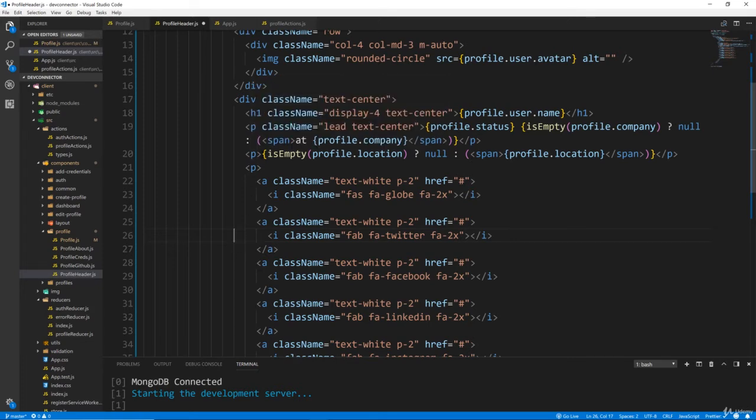Actually, you know what we'll do is get rid of these paragraphs and just change this to a paragraph, like that.